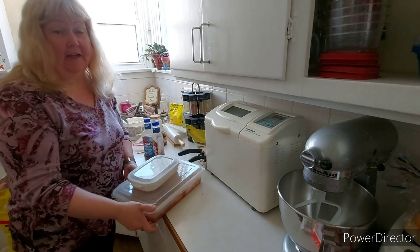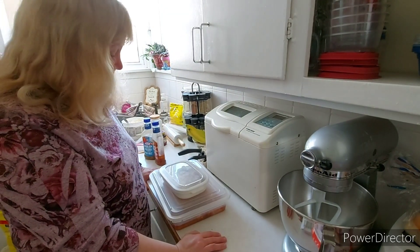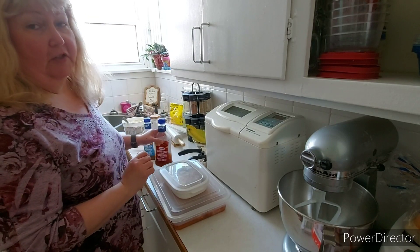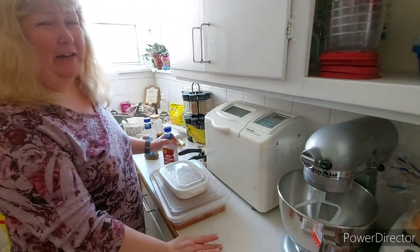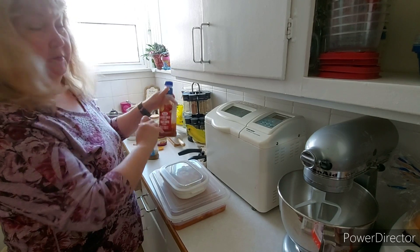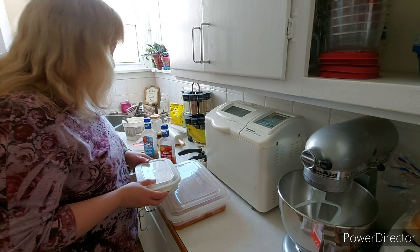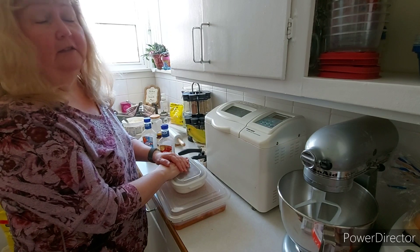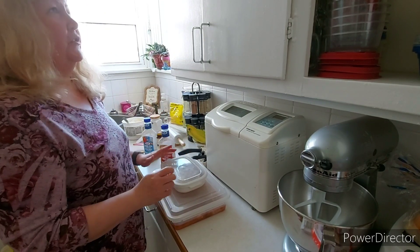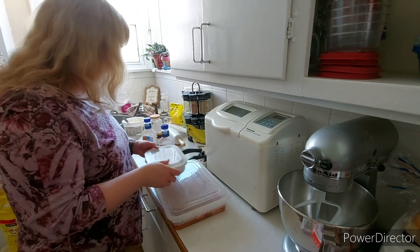There's one other thing I wanted to show you, completely unrelated to cinnamon buns. If you saw my grocery haul posted yesterday, I bought four packages of pork chops. One of the things I like to do is use different Kraft salad dressings as marinades — the creamier ones like ranch don't work well, but the more oil-based ones like sun-dried tomato and oregano work very well. I put them in marinade to cook in the oven today. My friend Leroy over at 40 and Broke commented on my grocery haul and suggested I do a video showing what I do with the pork chops.